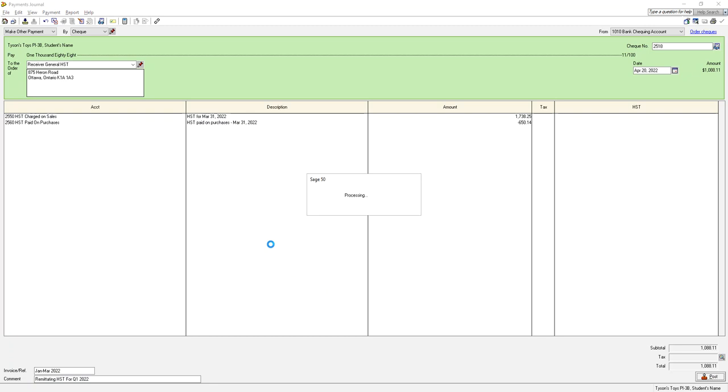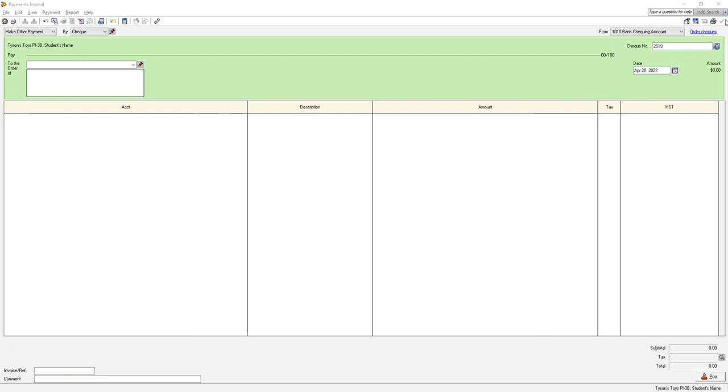Okay, so this was a case when you are making a payment. Now there could be a situation where you may have more HST that you paid than what you have collected. In that case, you have to record this entry, not in this module, but it will be done through a journal entry, or it could be done in your receivables module where you're going to make that entry as a miscellaneous receipt and assume that same entry, but the amounts will be different. And then you're going to be collecting that money from CRA after you file the HST, okay? So that amount will stay in the receivables module, not in the payables module.